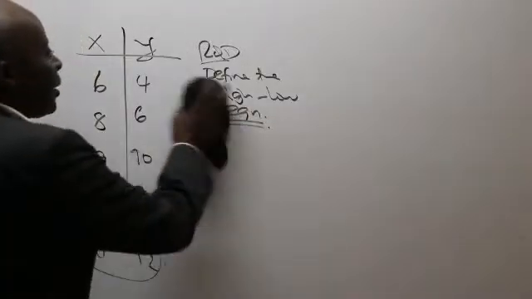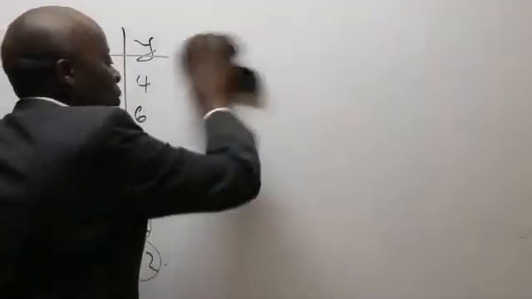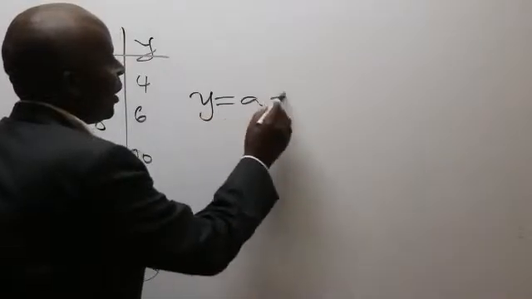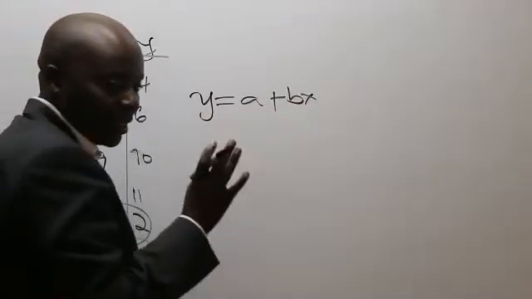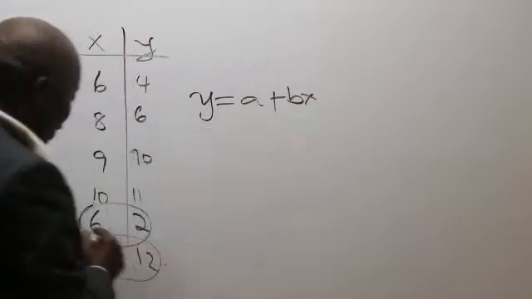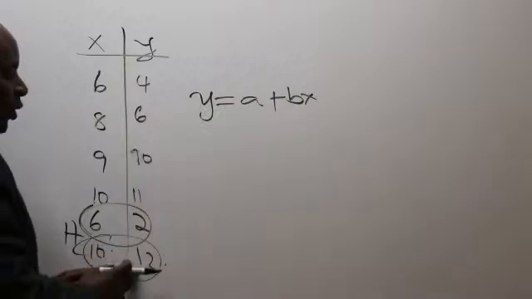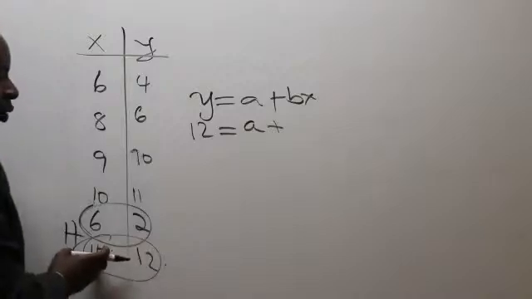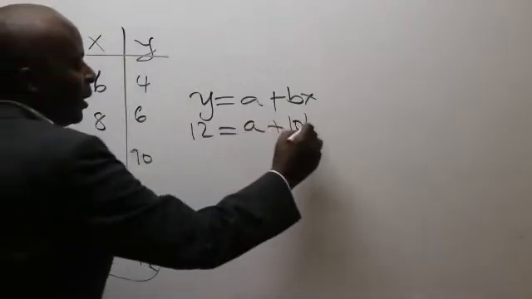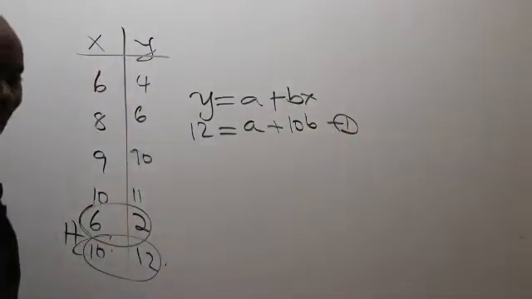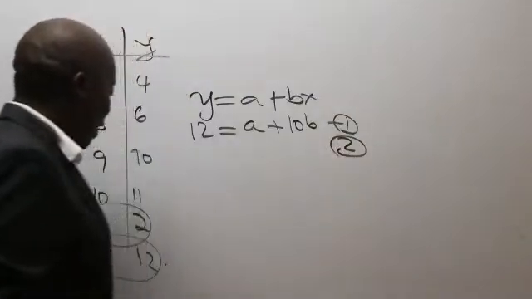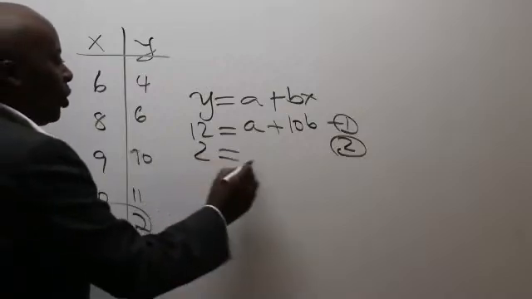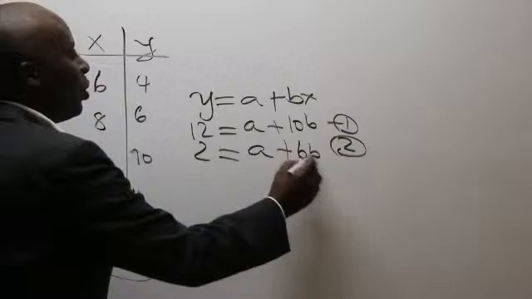Now, the moment I have that, then straight away I'll have to recall the formula. My formula here is y equals a plus bx. That is a straight line high-low equation. And if that is the case, then I'll begin with the highest first. So the highest I can see, y is 12. So we have 12 equals a plus bx. This is 10, so 10b. That becomes 12 equals a plus 10b, equation 1. Then we have equation 2. Now plug in the lowest: 6, 2. So of course, y is 2. So 2 equals a plus 6b.